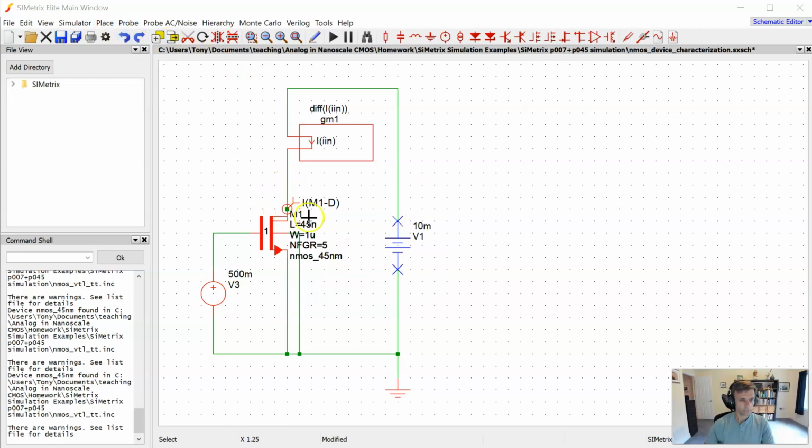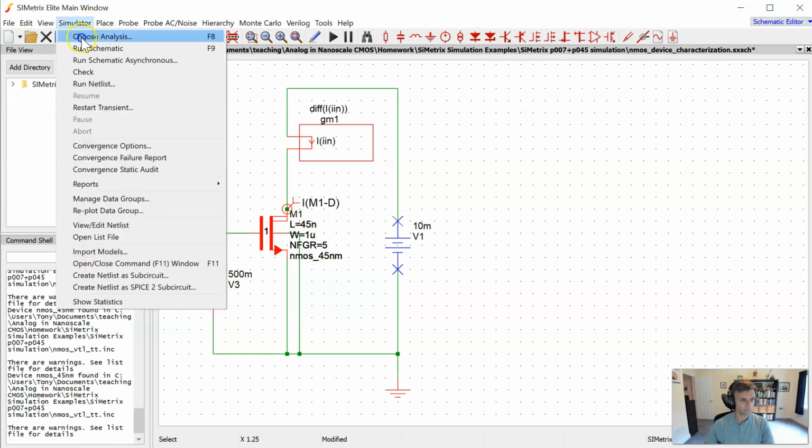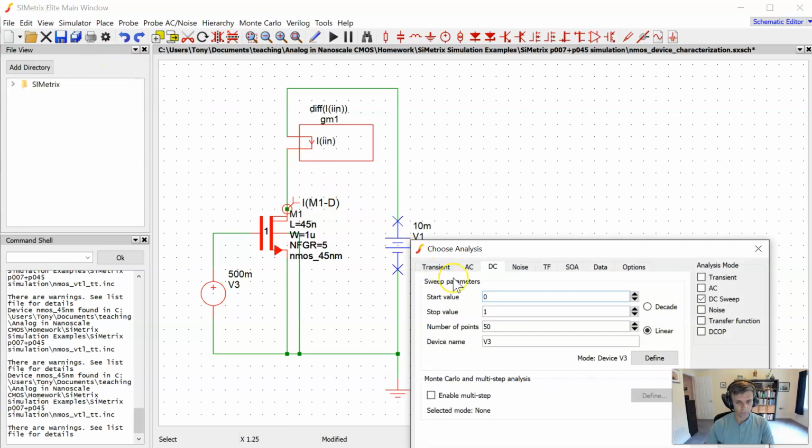So you'll see also I've got a probe connected to the drain to monitor the drain current. And this probe here is monitoring the differential of the drain current. So essentially that's going to result in a plot of GM, small signal transconductance of the MOSFET, as we perform this VGS sweep. So let's go ahead and run that simulation. We're doing a DC sweep from 0 to, let's go up to 800 millivolts. This technology is probably fine. And go ahead and run it.